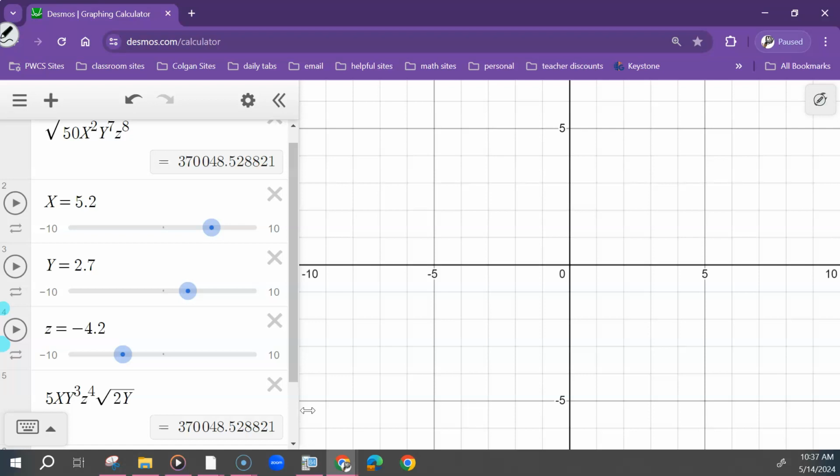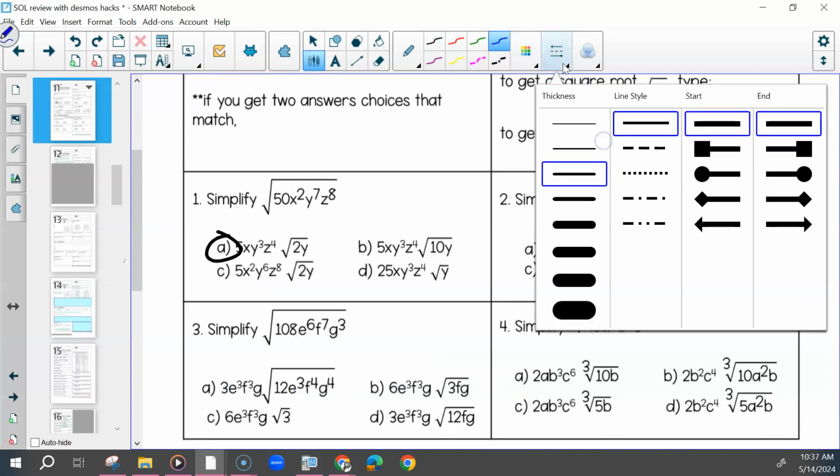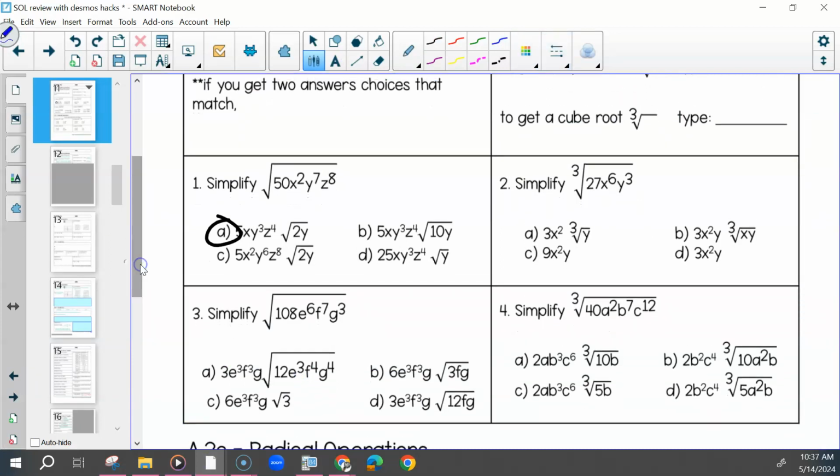Anyone want to see that one done by hand? Yes. So you would find the highest perfect square that goes into 50 if it's not already a perfect square, which would be 25 and 2. And I'm just going to use perfect squares and the index and see how many times it goes into whatever. So 2 goes into 2 once, so that would be just 1x. 2 goes into 7 3 times with 1 left over. And 2 goes into 8 4 times.